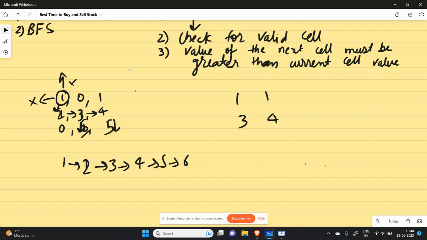So let's say I started from this place. Okay. Then from here, my current count value is 1. From here I came to this place, and from here I came to this place. So the total summation here would be 3. Similarly, we would start from this place. Okay, let me change the color of this pen.